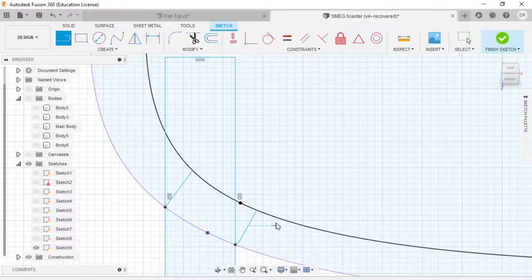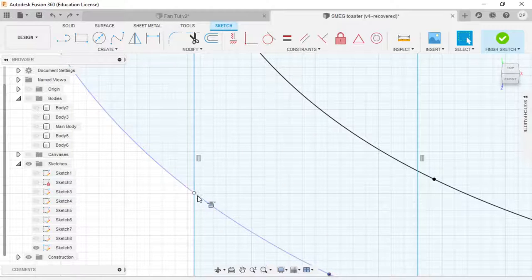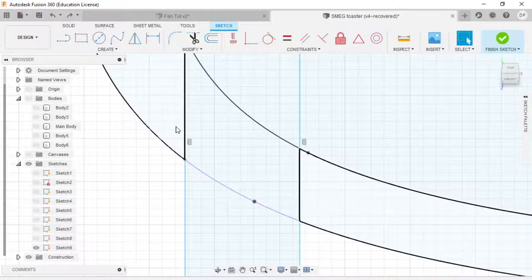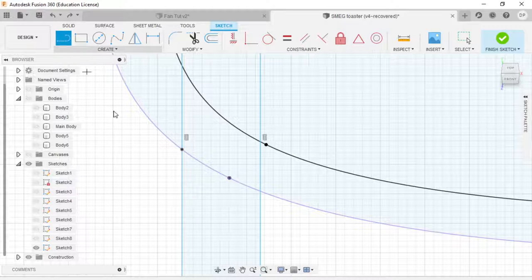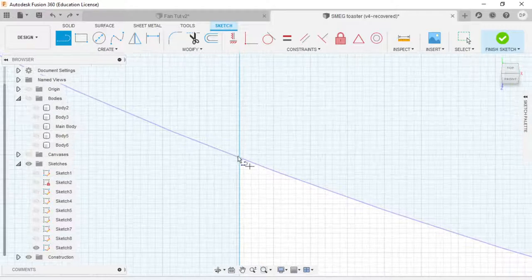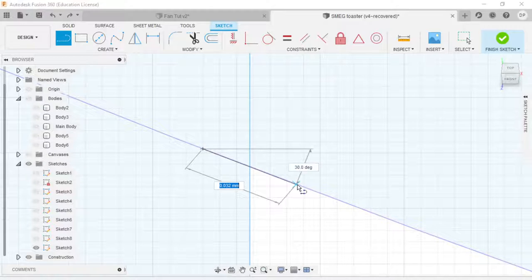Okay, but what we would love to do is see this curve over here if we could come out at a right angle. Now, the problem is, if you're getting a curve off a projection, you can't tell Fusion that you want to be at a right angle. You can't be perpendicular to that point. But what we can do is approximate it. We're going to zoom all the way in, a reasonable zoom in. We're going to make a line. If we bring our mouse over here, we should attach. See, we have the blue crosshair. And we're just going to make a straight line like this, and press Enter.